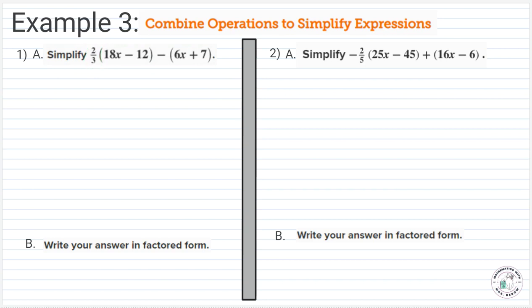So that's why they're saying, oh, combining operations, because we have to actually distribute first before we are allowed to subtract these linear expressions. So that's going to be, again, our first step. So we'll do 2/3 times the 18x. Again, you can put a 1 underneath this if it helps. We can do some cross canceling, and then this will turn into just 12x. And then we have this 2/3 times 12. Again, we could put a 1 underneath here. Let me erase this so we can actually see it. We're going to do some cross canceling between this 3 and the 12. This will make it a 4 here. And so this will be minus 8. So we're going to have 12x minus 8 after we distribute that 2/3. And then we have minus, and then parentheses 6x plus 7.